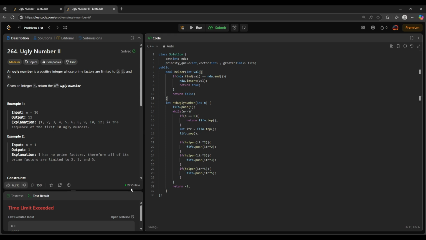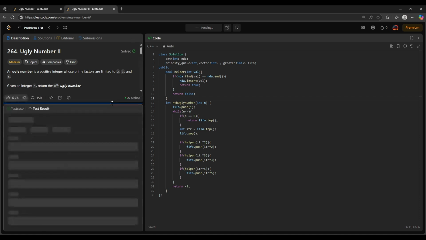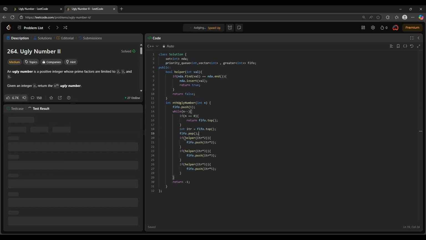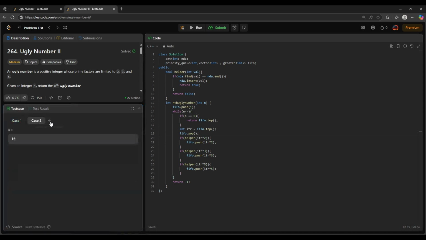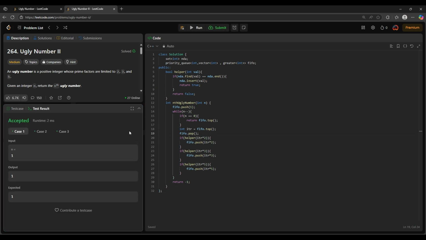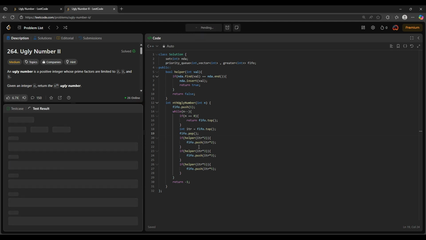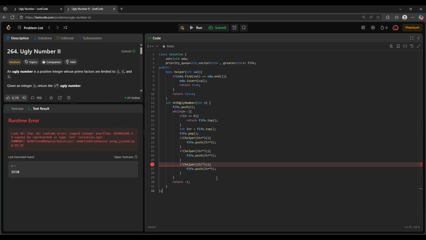Now that we have all these values aside, it should run, but there is a single condition that would fail. Let me just try to dry run this. Yeah, it runs for smaller test cases, but when we use a larger test case like this, multiplying that integer with 2 might give us an error, or multiplying it by 3 or 5. Okay, not in this case, but let me exceed the value. Yeah, the integer value overflows because it's not supported beyond 2 to the power 31 minus 1.